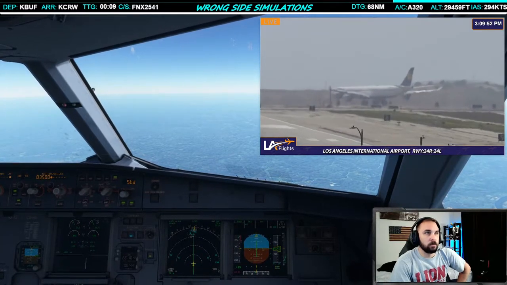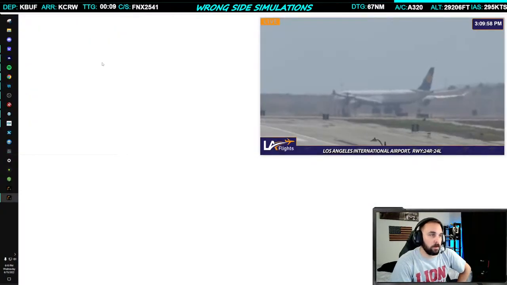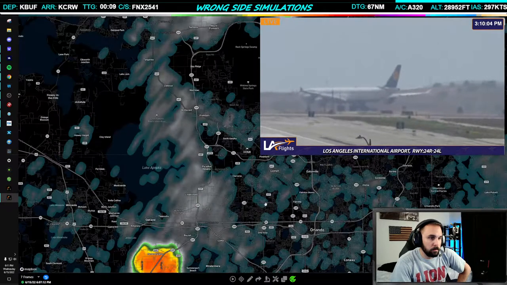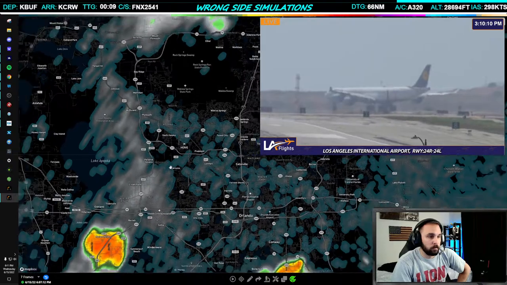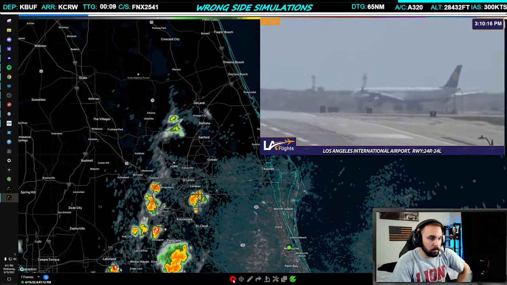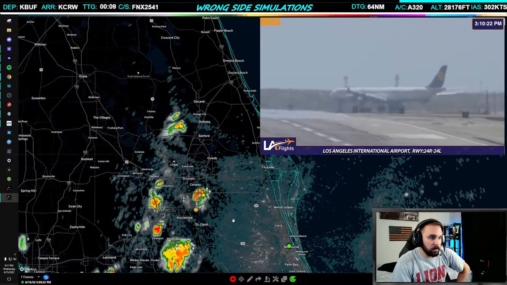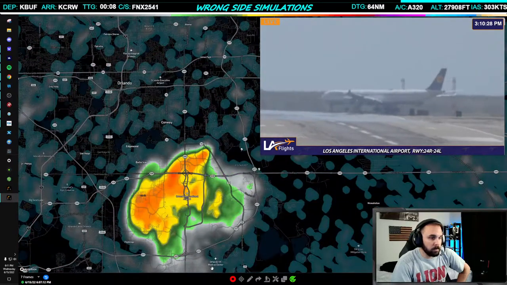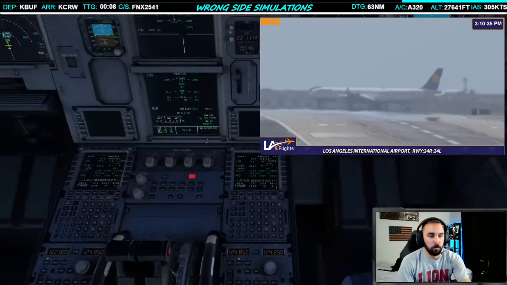Let's check out a little bit of Radar Omega, see what's out here by the house. So my house is right here. We've got some little pop-ups, little popcorn cells. As of right now, looks to be no factor. Everything's kind of drifting to the west. Orlando looks to be getting hit a little bit. Let's pull up some Orlando weather, shall we?